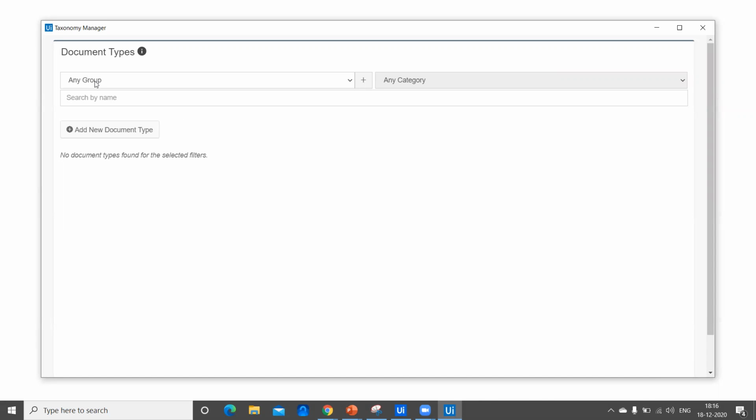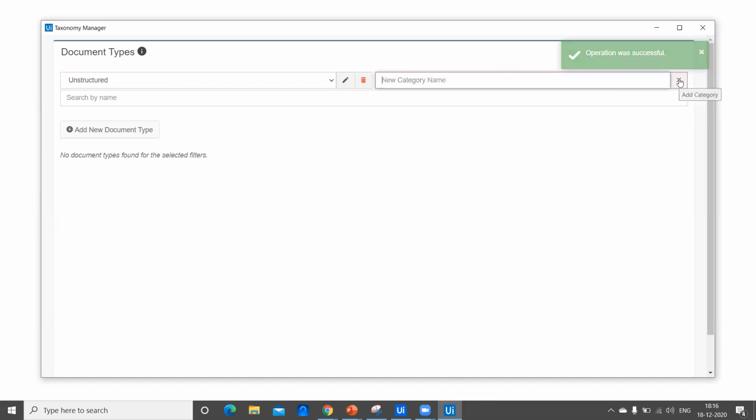So how can you do that? First you have to create a group, then a category, and then a document. So you can identify that particular document by using the document type. Let me just show you. I'm going to create one group here by clicking the plus button. Let's say the group name is unstructured document, and I would say yes.